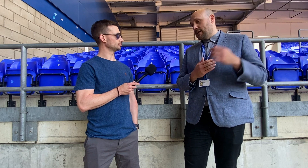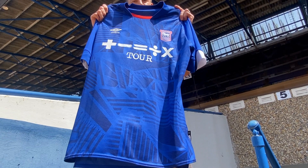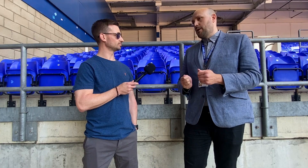So we looked at our old stand, the cobalt stand, and we took pieces of the structure out of that stand, made a pattern within the shirt, a really nice graphic that runs through the whole shirt, which you guys saw when you kind of did your unveiling earlier, and it just gives us a really bespoke, unique shirt that no one else has.